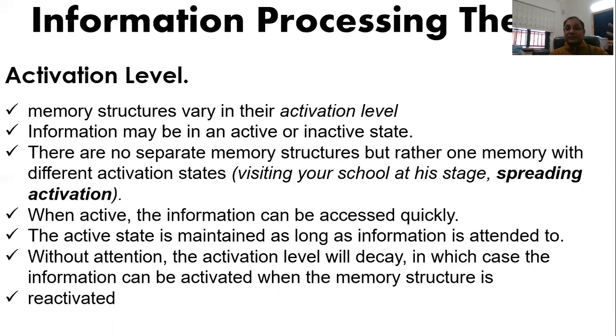They say that the information we receive, or the knowledge that we construct for ourselves, is either in an active or an inactive state. The active state is where you are able to recall faster and use it. In the inactive state, you struggle to recall, you struggle to answer a question asked by a teacher, or to solve a question given by a teacher in physics, maths or chemistry, right? So there are no separate memory structures, but rather one memory with different activation states.